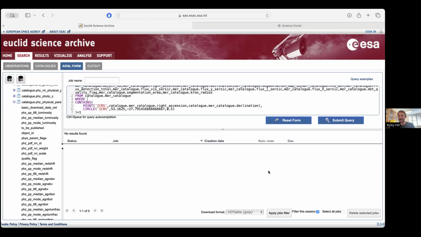I don't have it in here, but if you just Google Euclid ERO observations access, you'll find it pretty quickly. You can download FITS files of the Euclid images of the Horsehead Nebula, I think it was, and then the corresponding catalog.